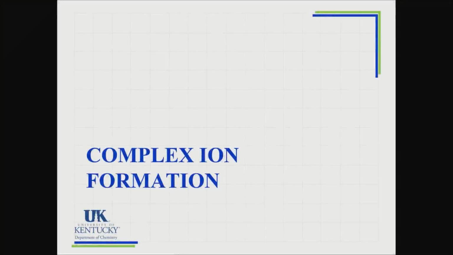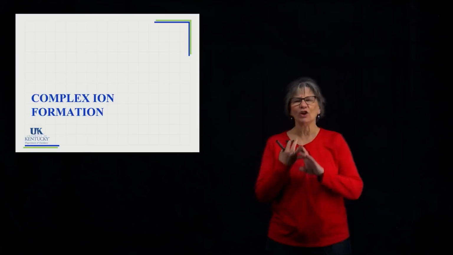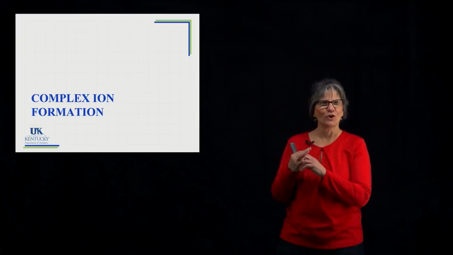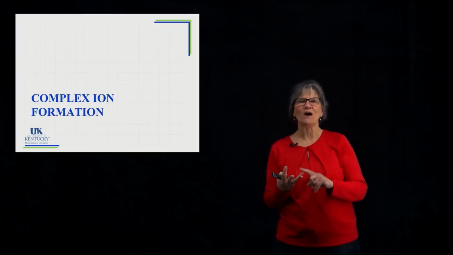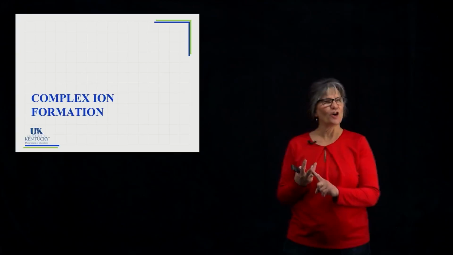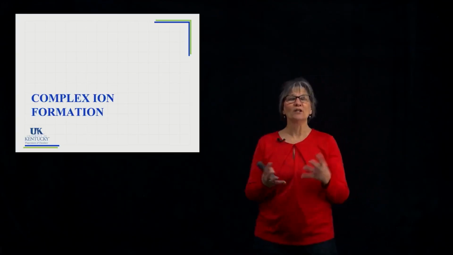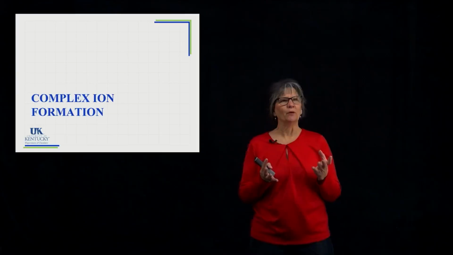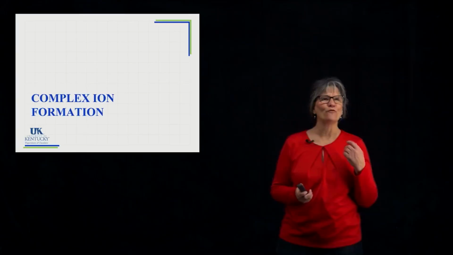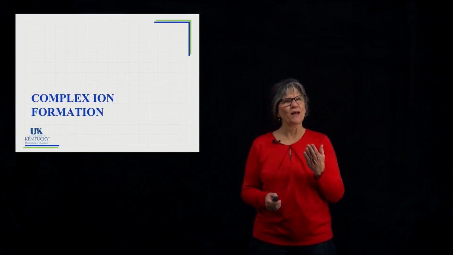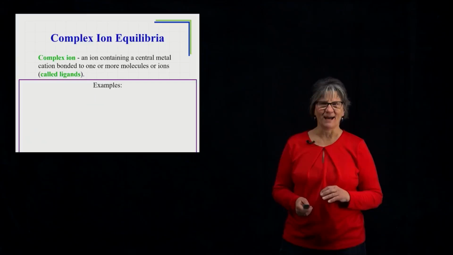Okay, so we have learned how to do chemical equilibria in a lot of different environments. We first learned about chemical equilibria, then we did it in an acid environment, a base environment, and we did it with insoluble salts. We are now ready to look at chemical equilibria in the world of the reaction called a complex ion formation. So first we have to understand what a complex ion is.